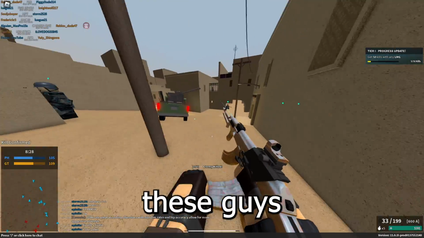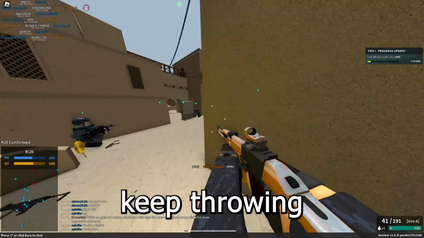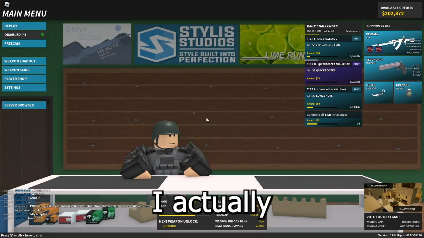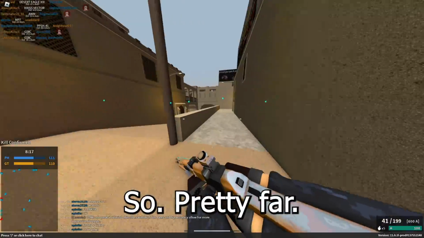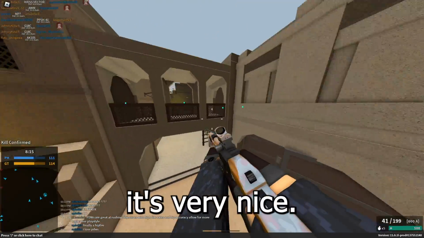What's with these guys and grenades, man? They just keep throwing grenades. Yeah, as you can see, I actually 3-tapped that guy. And he was pretty far away, so pretty far 3-hit kill with this thing. I think it's very nice.